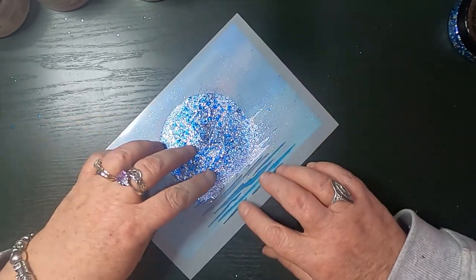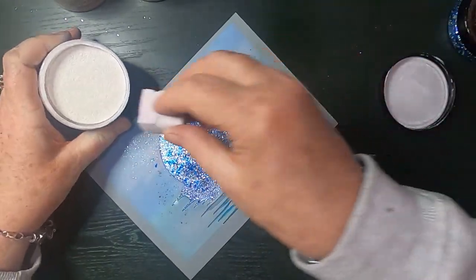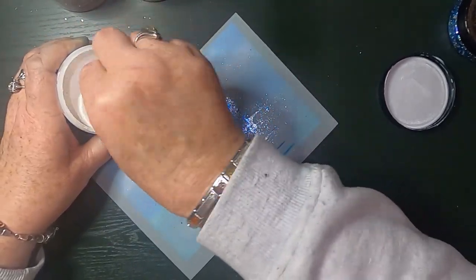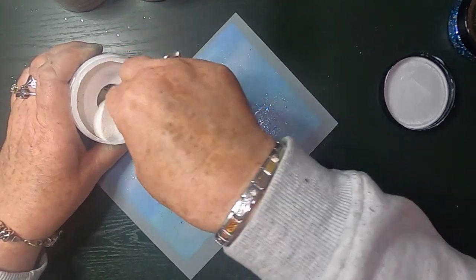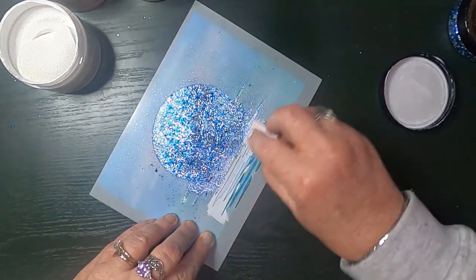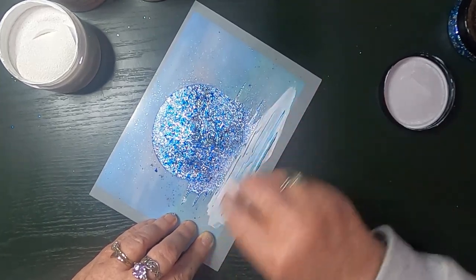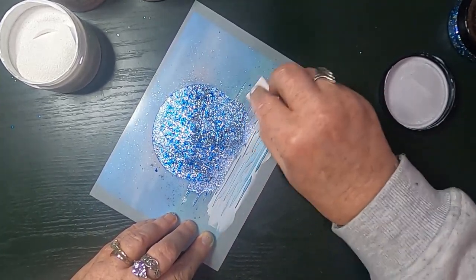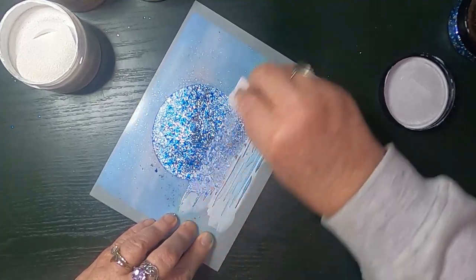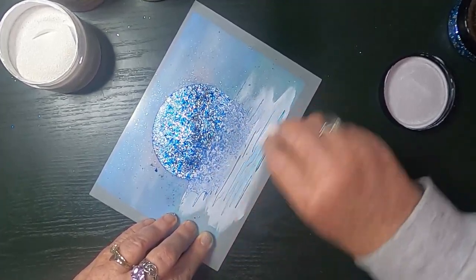Then I'm going to use my white to fill in these bits here. So I've made my sponge go down the hole now. Sort it out later. I'm going to stencil my lines in. I think it needs to be there as well, and there, and across there. Okay.